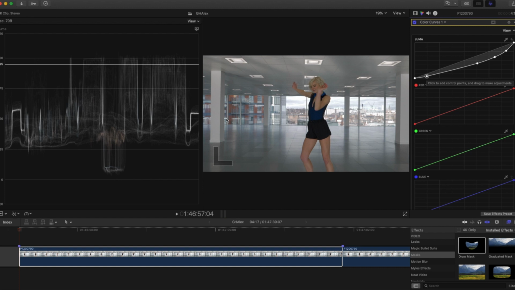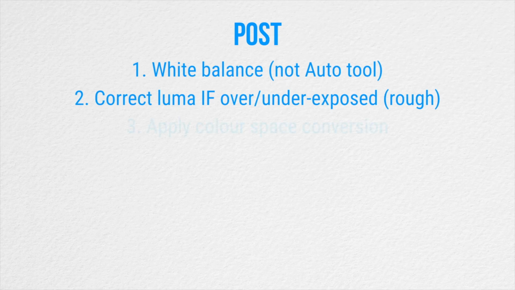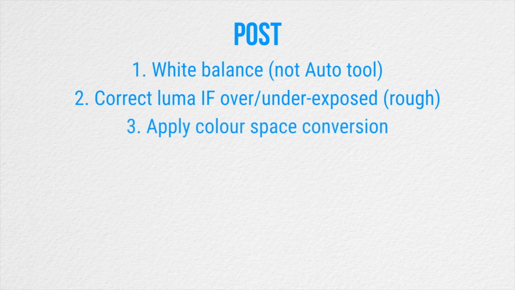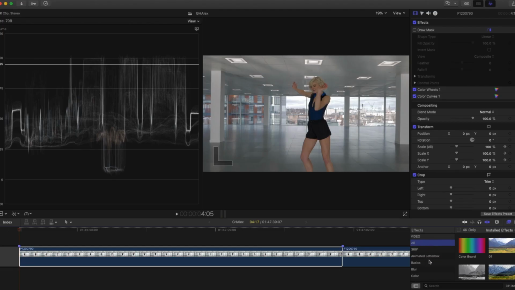So something like that. We can see the shadows are much closer to 0 now, the midtones are close to the middle of the range, and we've got only the highlights in this top area here. The next step is to apply a color space transformation if you didn't shoot in log, and this was shot in Sinha, so I do need to do that.